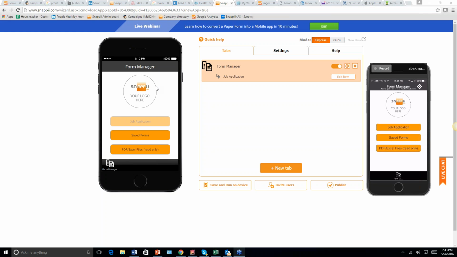The client is using Snappy. They have no clue they're using Snappy. They think they're using Art's XYZ company.